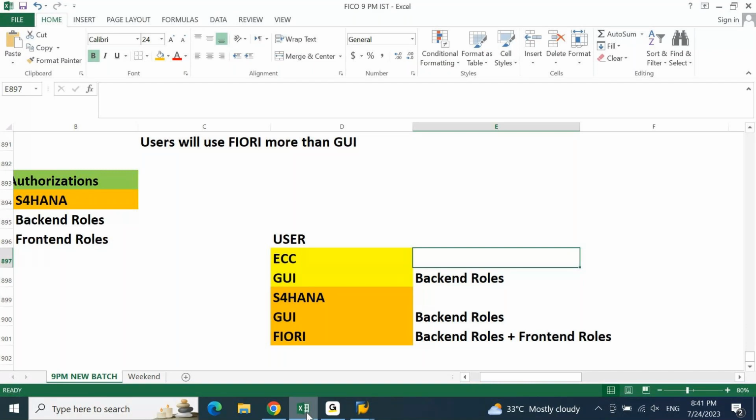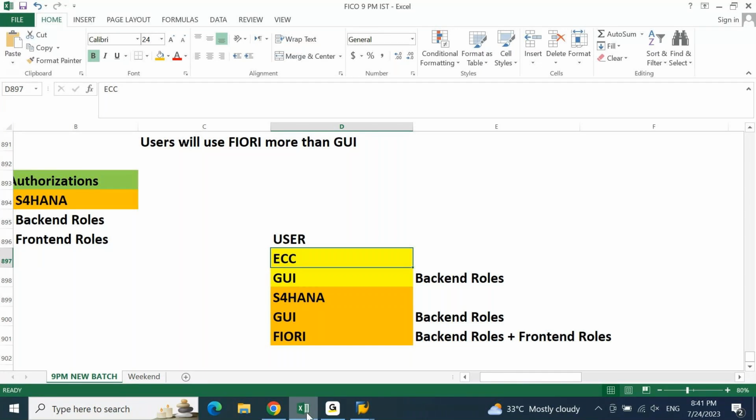When you are creating the roles, first you consider the positions. Your client is going to decide what all the positions are in each module. Let's say in accounts payable, there is a list of users whose role is to create only the invoices. For these positions, I want the user to be able to create the invoice and only display. I don't want a user who is creating the invoice to make corrections on it. For making any corrections, I want dual control, called the maker checker concept.